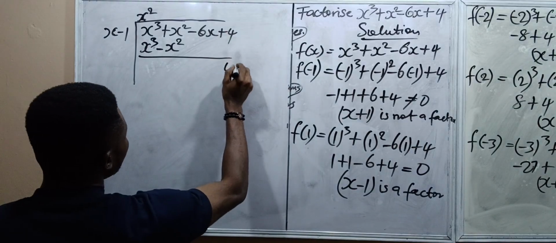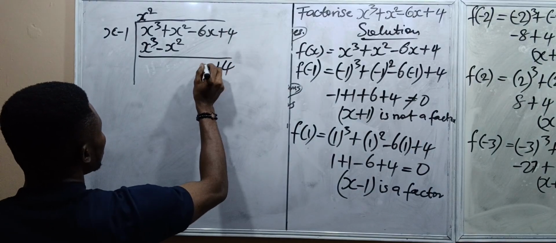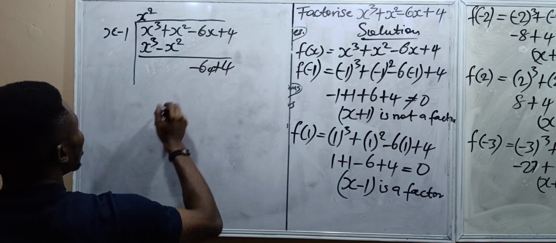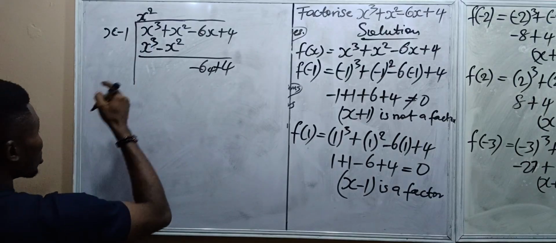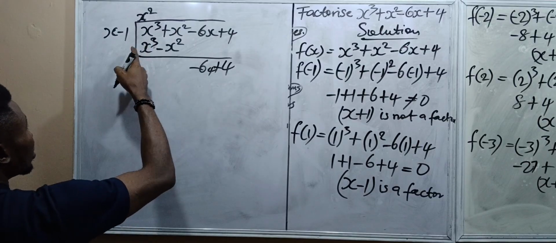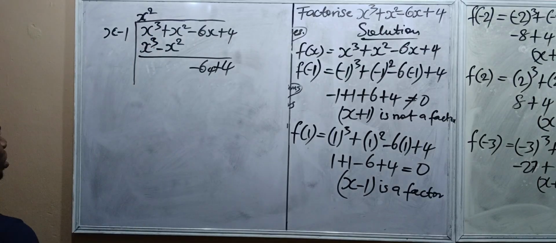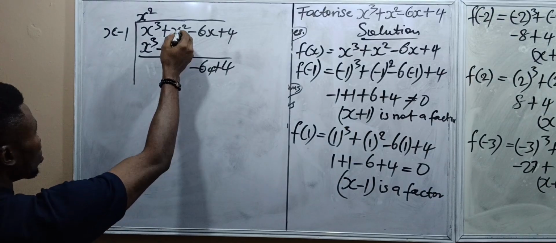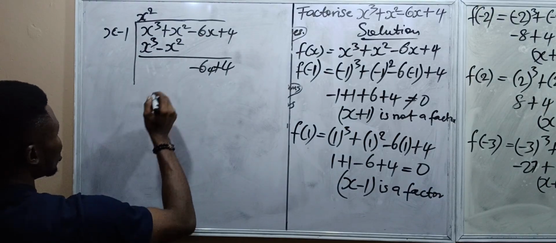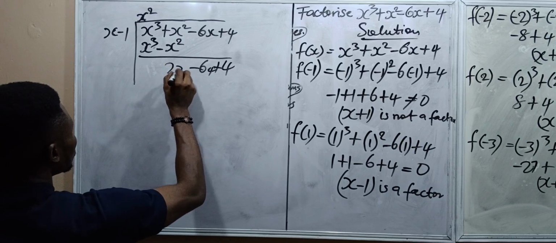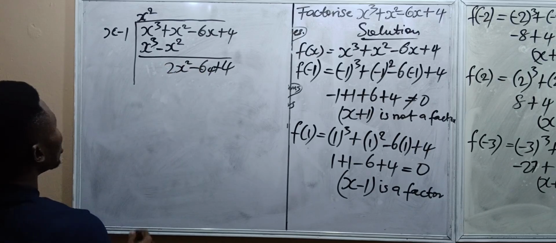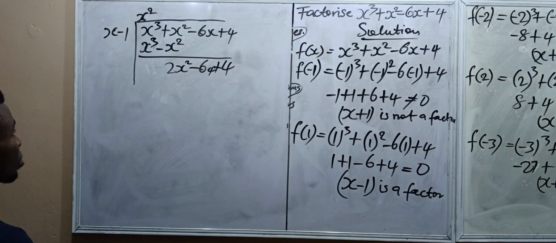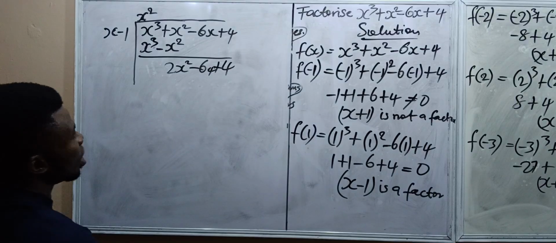Of course, this one will be here. The minus 6x will be here. And then coming to this one, remember we were subtracting the second one from the first one. So this is just like minus times minus is plus. So plus x squared plus another x squared. This is plus 2x squared. And then of course x cubed minus x cubed, that one is gone.